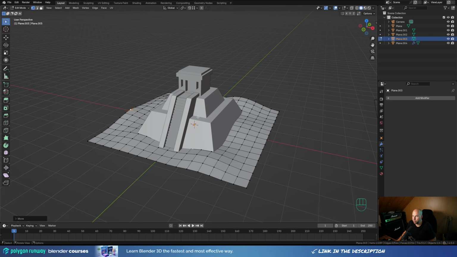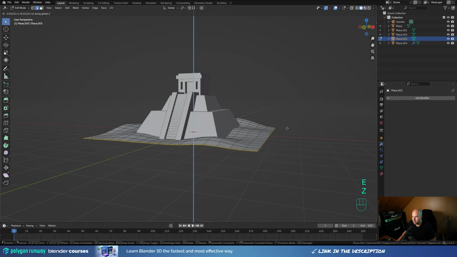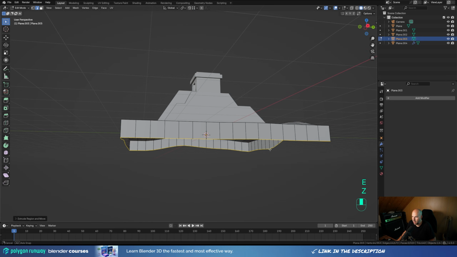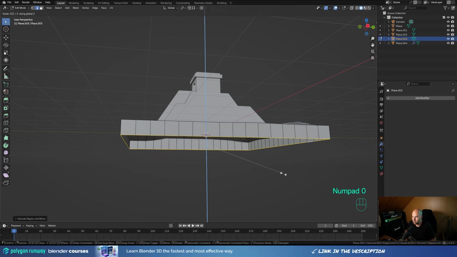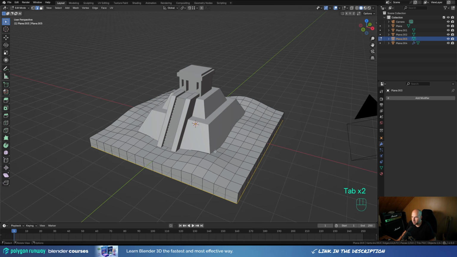Now let's turn off the proportional editing, press 2 for edge select, hold Alt key, select this loop, and then hold Alt and Shift and select these other ones, press E then Z and extrude this down. And since this is uneven, we'll now press S then Z and 0 to make it on one plane. Let's confirm and press F to fill. So this will be the terrain.